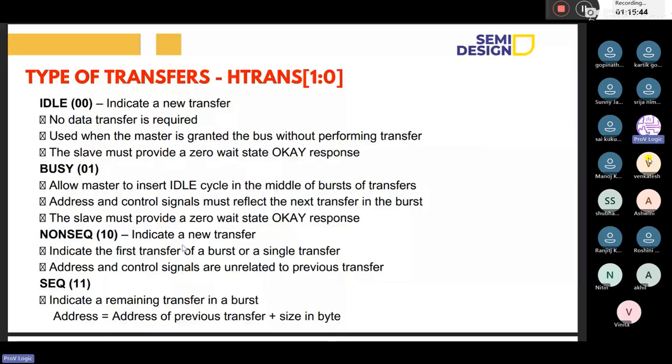Suppose the AHB protocol is an aligned transfer. Okay, we have two types of things here: aligned and unaligned. The AXI protocol supports unaligned transfers. Unaligned means the addresses will not depend on the previous address. But here, aligned means the total burst will be divided into a number of addresses, and within that it will be divided into the number of sequences we call. So that will depend on non-sequential or sequential. Non-sequential means it doesn't depend on previous addresses. Sequential means it indicates the remaining transfers in a burst. It follows in a sequential manner. Okay, I will show you what it means.